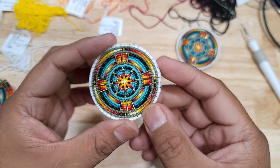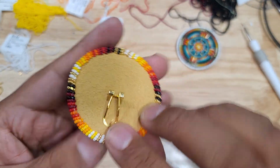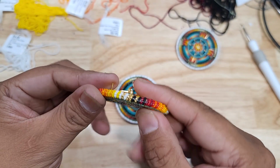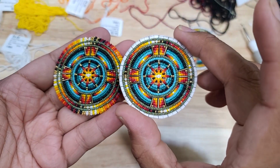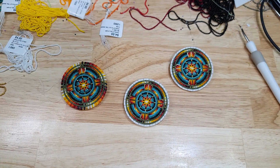So this is a piece I did. We're trying to get to this fancy dancy thing. So we're doing the edging on this, so it's a wrapped edge all around. We're going from that to that. So it's the piece I got done. That's the piece I'm going to do.